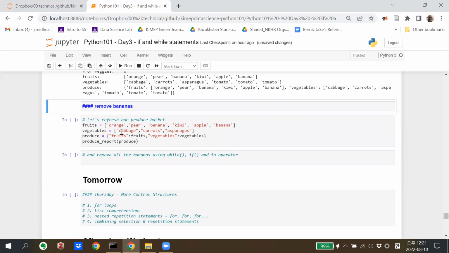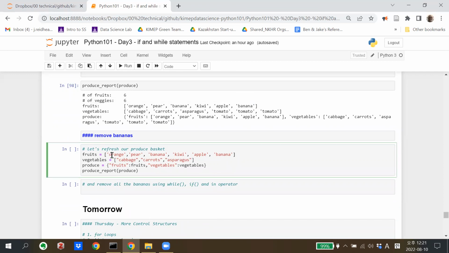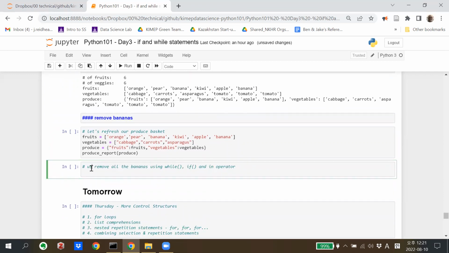Let's remove bananas. So you can see here that we have one banana, 2 bananas. Let's use the remove function to remove all bananas. Okay, so let's use the while loop.